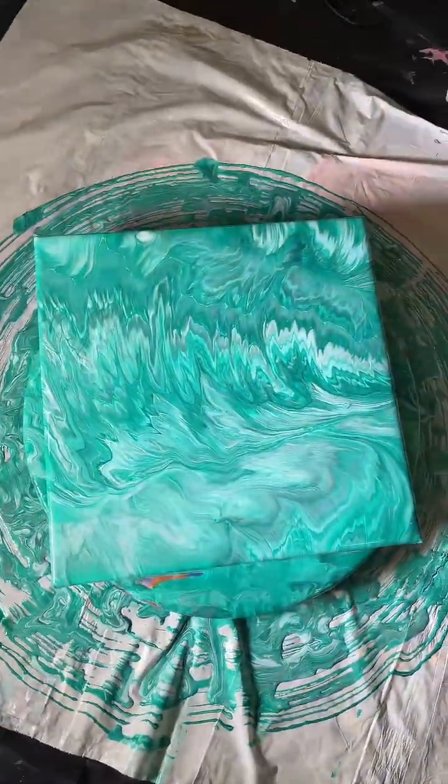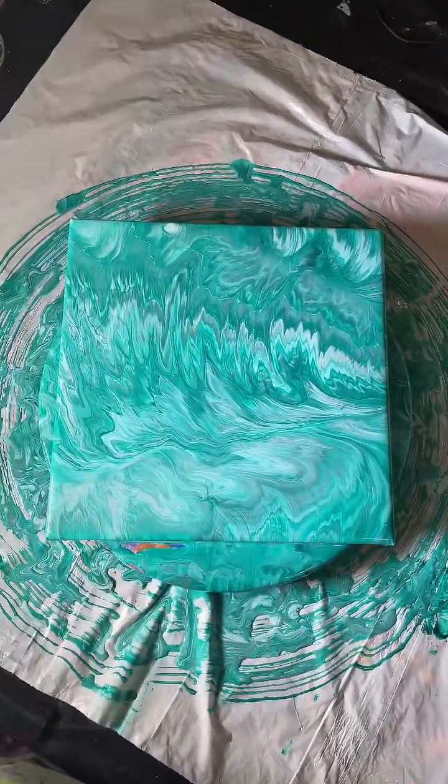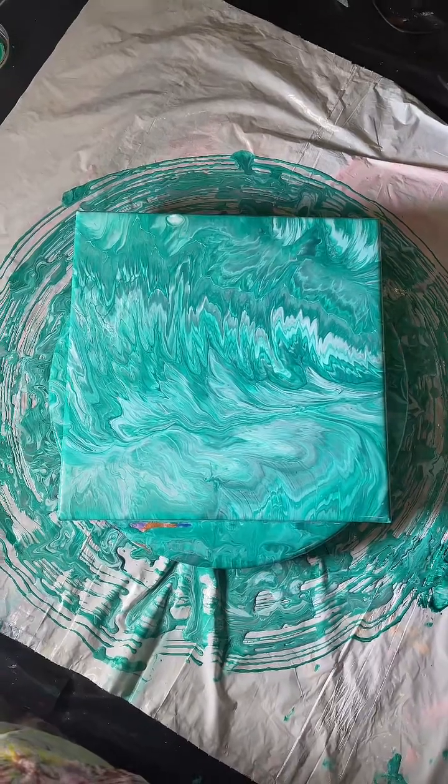Let me let go of the light and hold my camera with both hands. I love it so much. Let me know what you think.